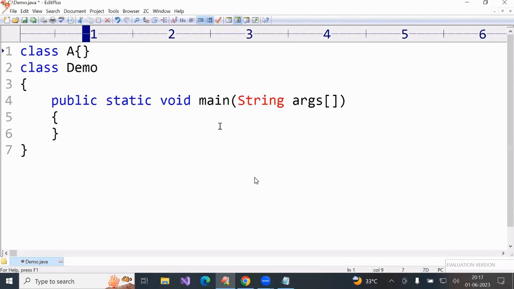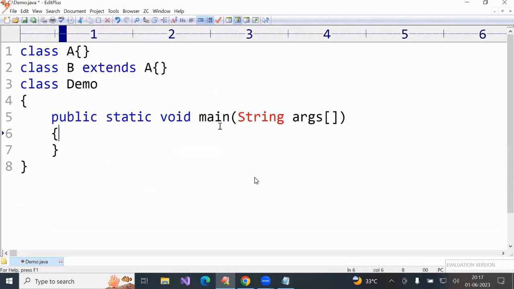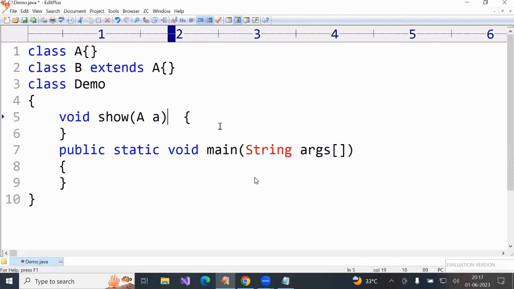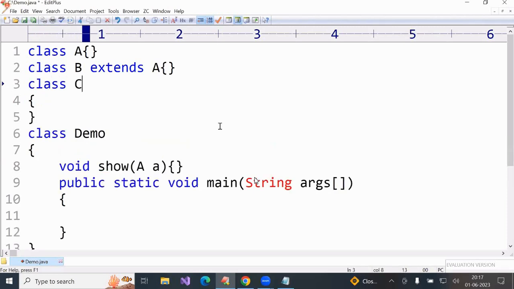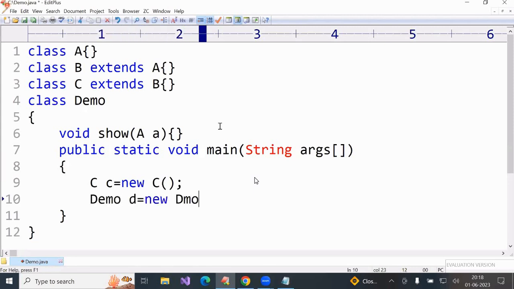I'll write the code. Think yourself and give the answer. This code snippet, will it compile or not compile?